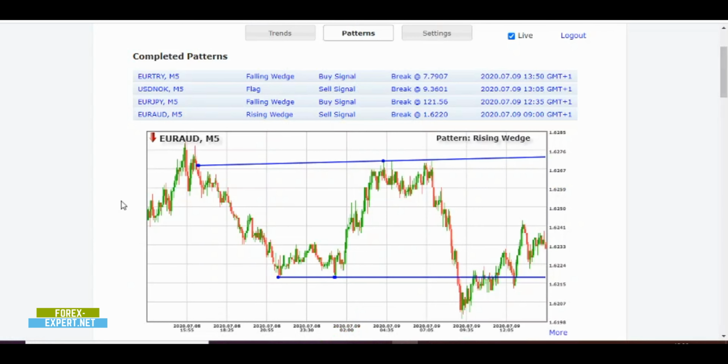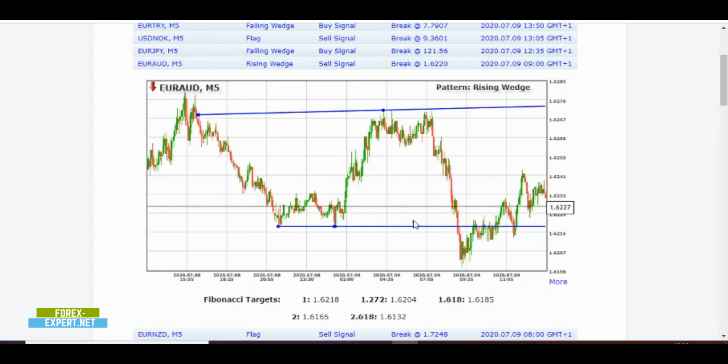Let's jump to euro and Australian dollar. This is a classic situation when the price is ranging, and there is no space for a short or a long position, especially if the breakout is just happening at the bottom of the range. In fact, the price went down, reaching the 62.03.